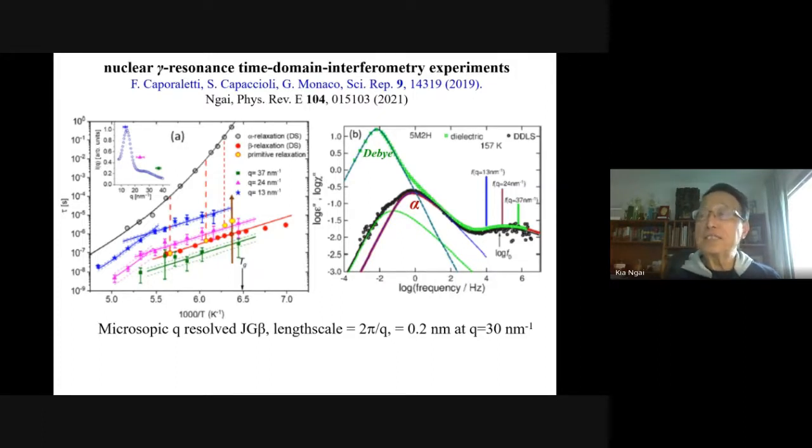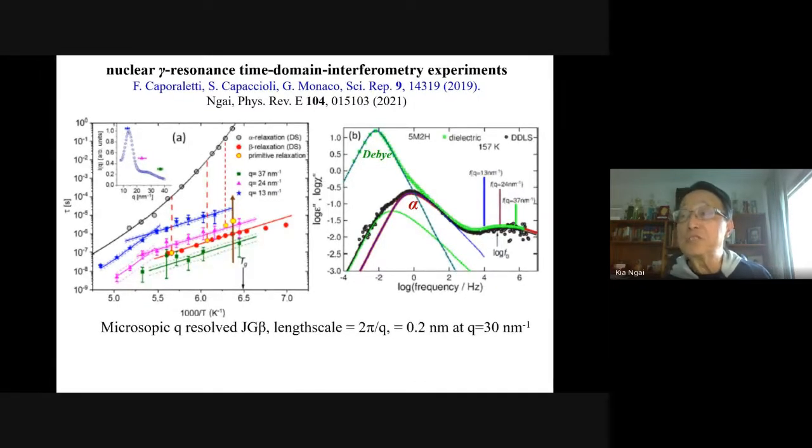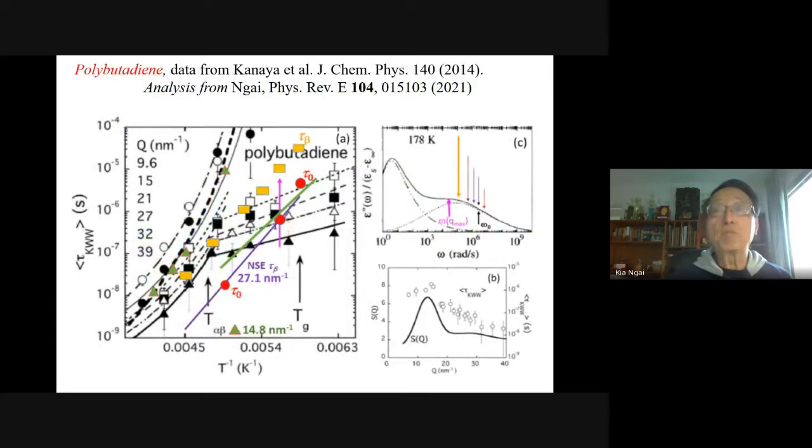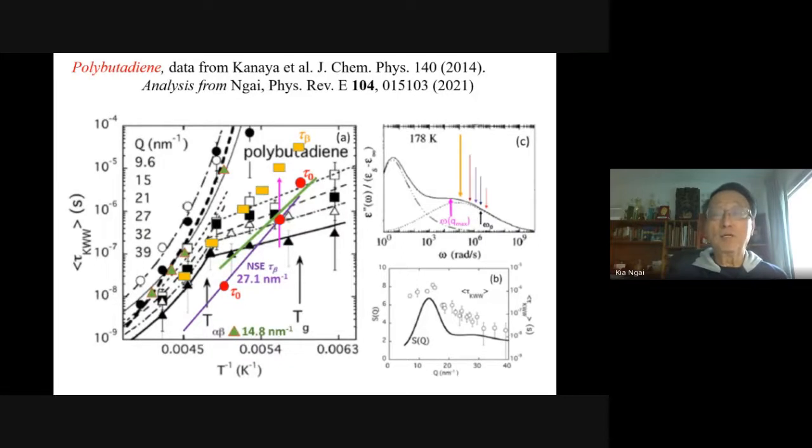On the right, you see that, now back to different Q, you see where they are. Now we can link the dielectric with the high-tech Q resolved beta relaxation. The three lines there show you where they are. This is spread, okay? And the approximate calculated tau zero, the frequency, is also right there. So this is very general, and I won't go too much into this one. It's just the same thing done earlier by Kanaya in Japan. You see there's polybutadiene. Okay, you see even richer data.